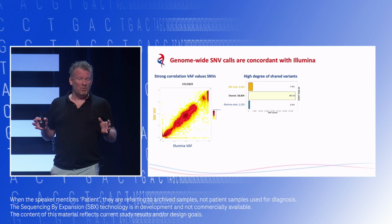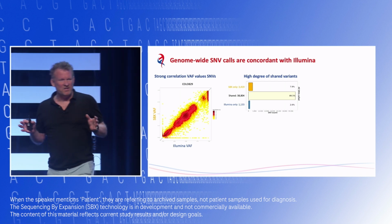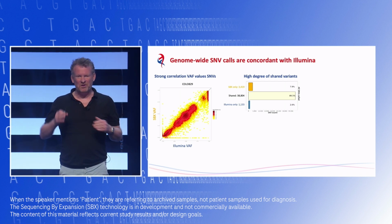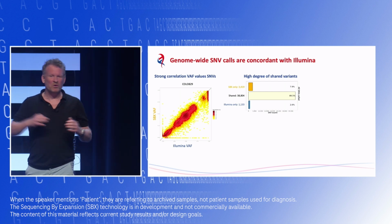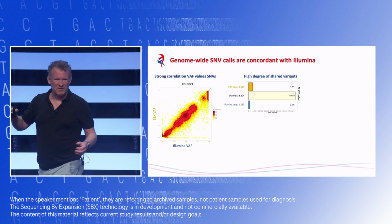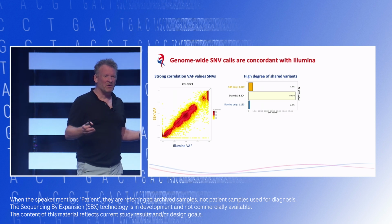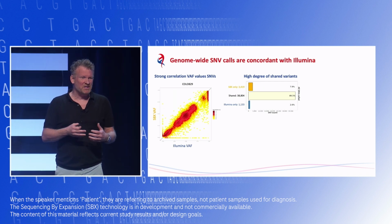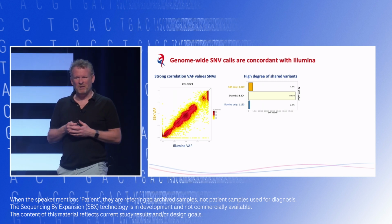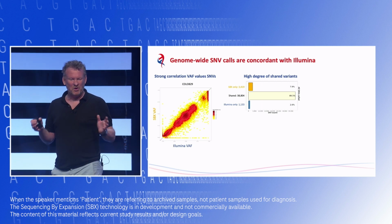This is a COLO sample, and here you see the challenge that you have with somatic variant calling. It's not a bin of 0, 50%, 100% variant allele frequency. No, it goes all over the range from 0 to 100%. At the bottom left corner of the graph, that's where noise starts meeting real signals. Actually, it's mixing. It's not even meeting each other. It's a mixed part of signals. So it's difficult to interpret these graphs.